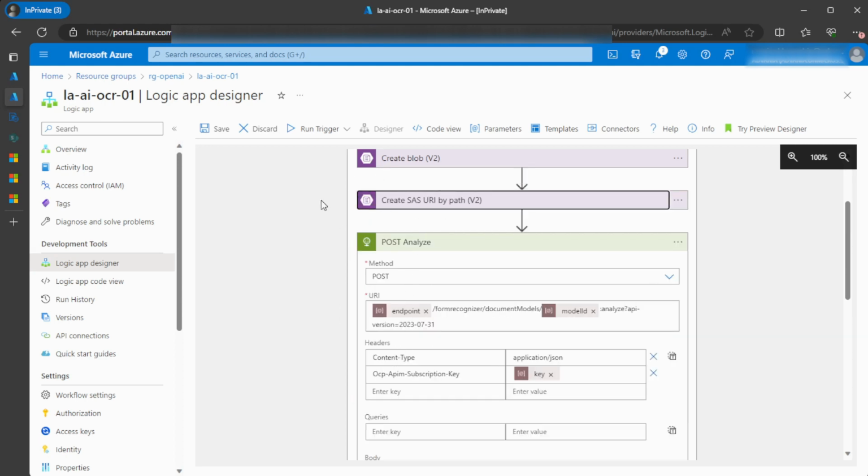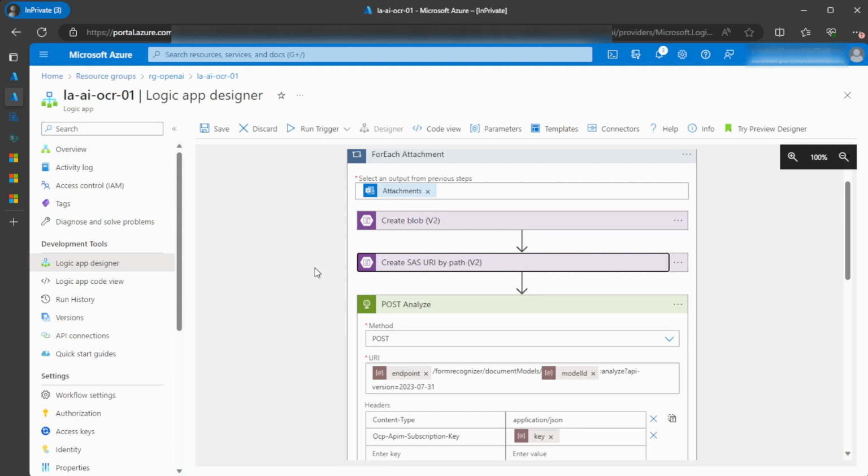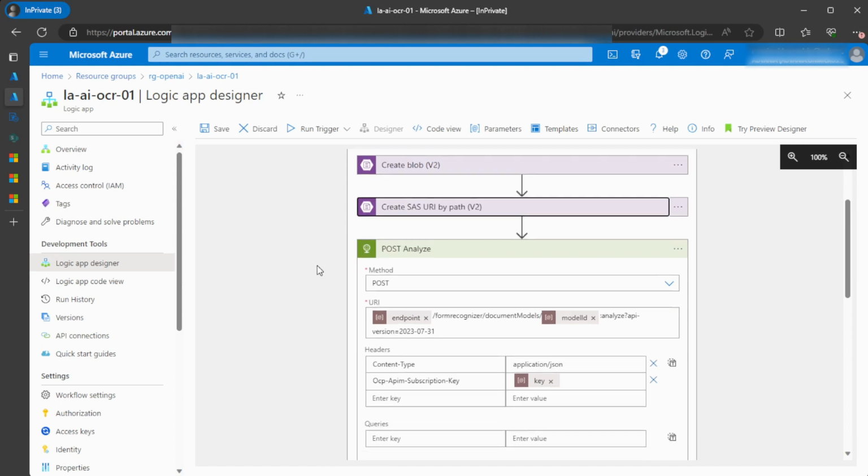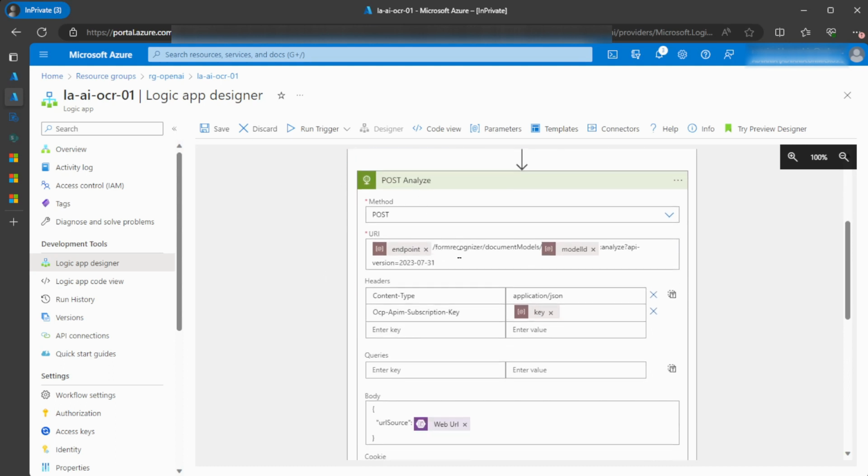And we need these two steps of buffering the document in the blob storage, because this service does not take the binary data provided to the API operation, but rather it uses the link to the document. So the document must be saved somewhere, and the service, the Document Intelligence Service, must have permission to get this document. I will explain it a bit further.